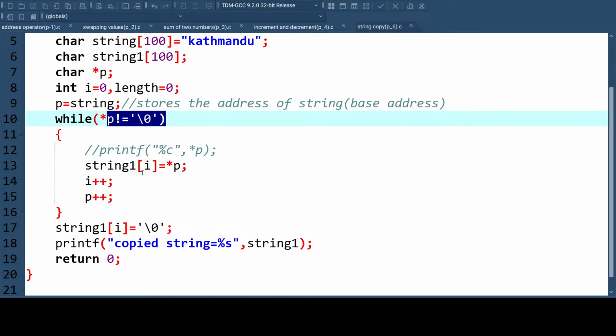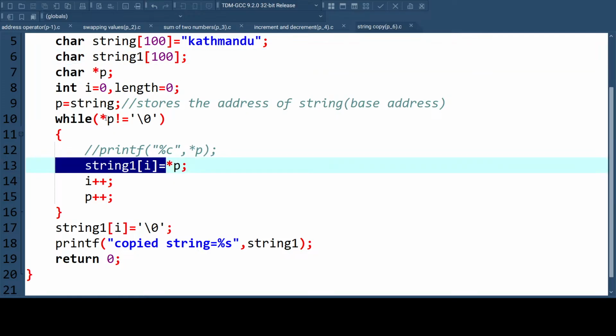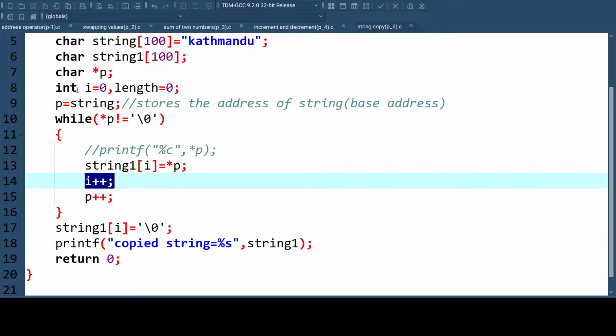This part. And after that what is happening there, we are copying the character of this dereferenced pointer to this new string, that is string 1, and we also need to change the location of this string, I mean for all the individual characters. For that we have taken I equals to 0, means start from 0 and just go on increasing.